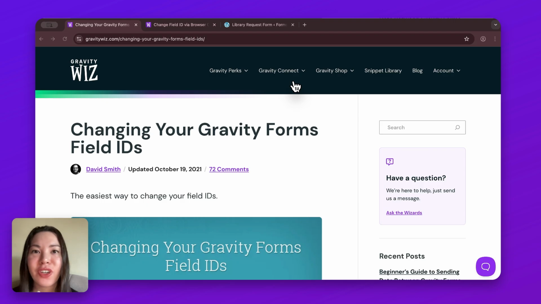So, for example, 7 or 8, and these are automatically assigned in Gravity Forms. Sometimes you need the IDs to be consistent and predictable, simplify merge tags, and make coding easier. Without controlled IDs, you might end up with forms that behave differently when moved to another site or when you add or remove fields. This is important if you're building smart features or automations that rely on these field IDs.